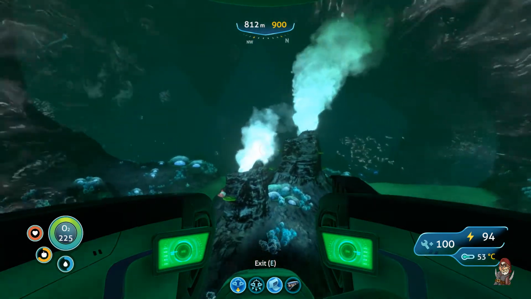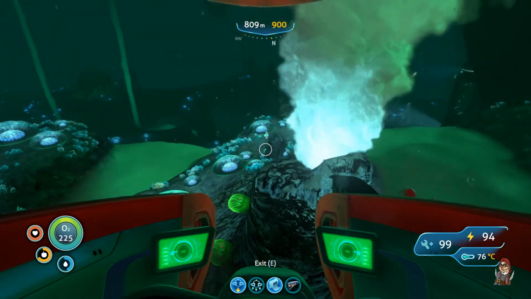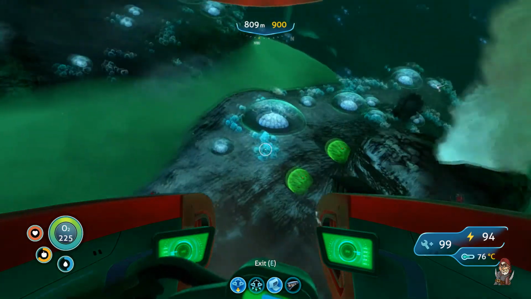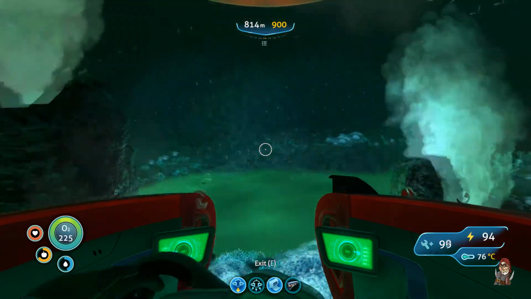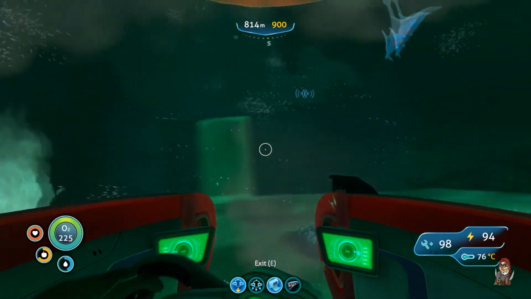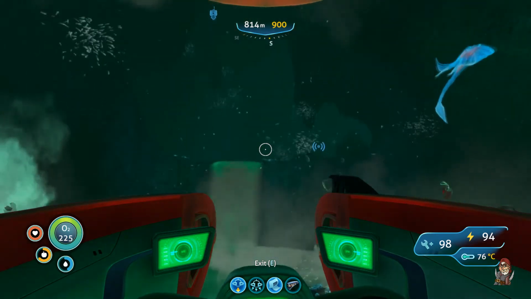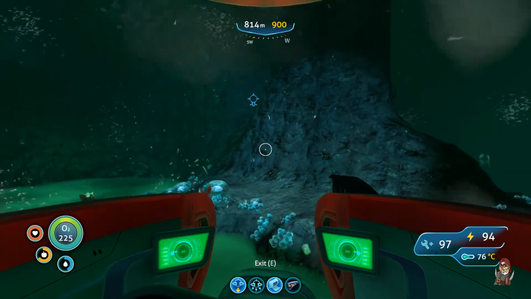This looks like a fantastic spot for a base, actually. And the water temperature is unbelievably high. Yeah, we're building a base here. This is our spot. Are we going to be able to get the Cyclops over here, though? This seems like it'd be a really good spot for a base.